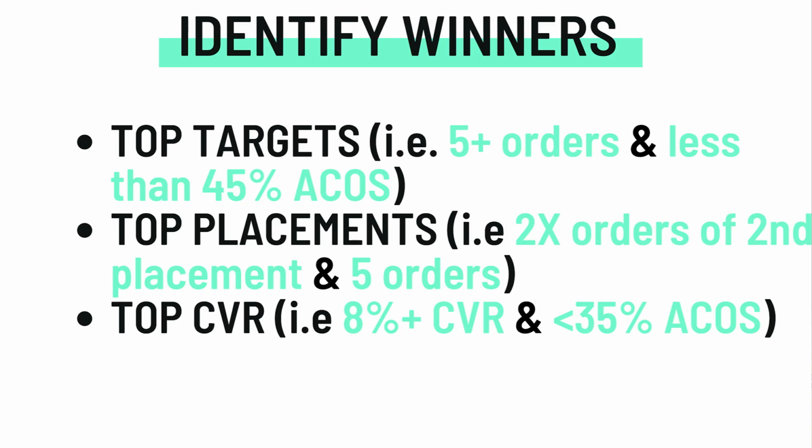So let's say that through our auto, broad, and phrase campaign, we've just got a keyword that has 2 sales, it's humming at a 10% conversion rate, and the ACoS is 20%. We want to graduate those similar to the top targets to their own isolated single keyword campaign, give it a dedicated budget, give it dedicated bid optimization strategies, and let that thing go. And hopefully we'll uncover that as a new high velocity keyword that we can really push some budget at.